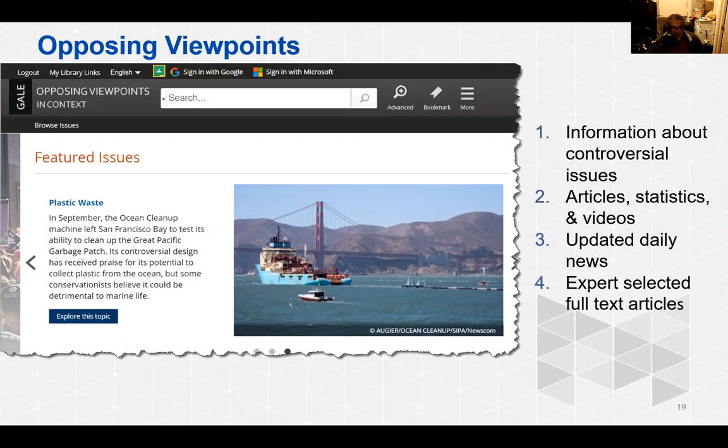If you do not know what you want to write about, Opposing Viewpoints will have a list of topics for you to pursue to see if there's something that is of interest for you to research. It's a good idea to never do research on a topic you are not interested in. This is the Opposing Viewpoints database, and it's a really good one to go to. They didn't have that around when I was going to college.